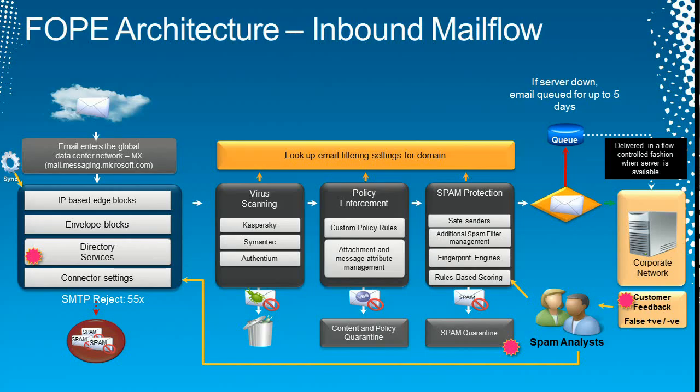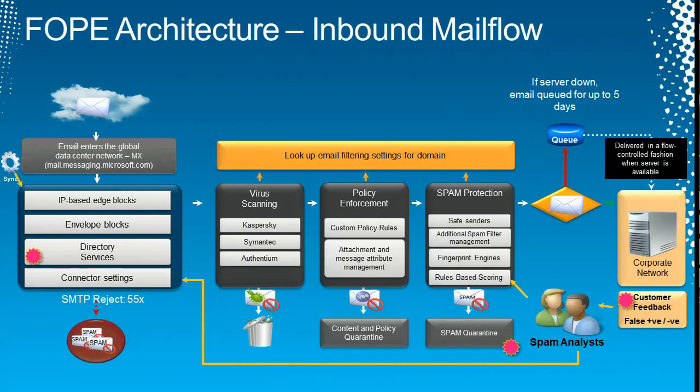And I'll show you that in the demo and show you a little bit of the UI around policy. If the policy hits and the action to take is quarantine, then the mail itself will be shelved, if you like, in our quarantine. And we can have end user access to that, or more typically, the admin has access to that and can, on behalf of the user, release the message. So it's a good way to stage sort of questionable mail for further review and implement a sort of business workflow around approval or things like that.